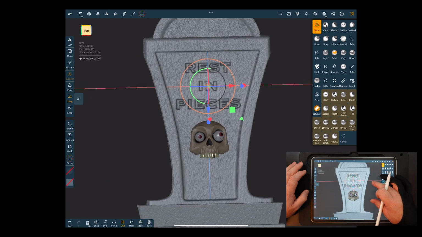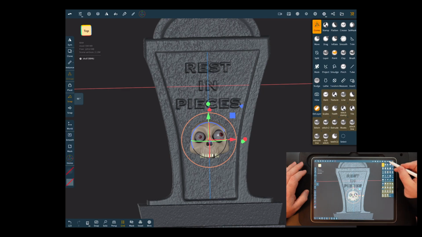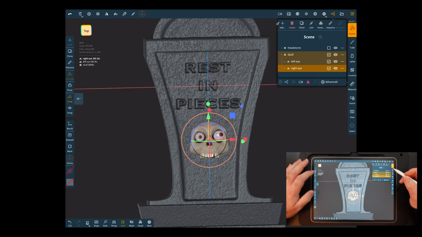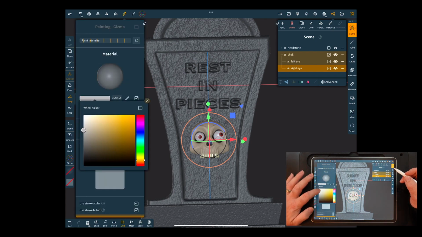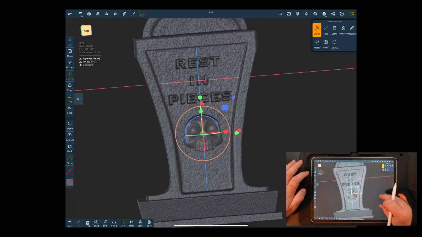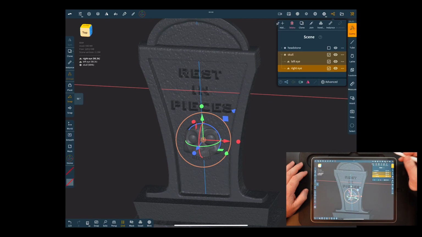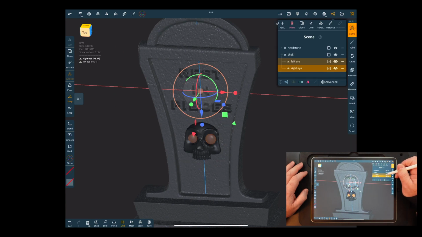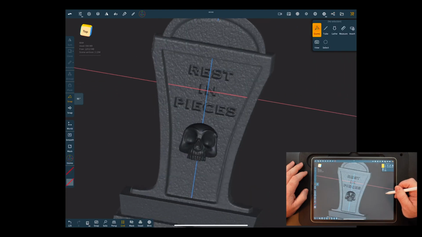And I think to do this, I'm going to go ahead and do all the skull pieces, and we'll just paint that a gray as well. That should be a gray, but maybe paint a little bit darker gray just to make it stand out a little bit. And paint all. And maybe I'll take the eyes out. Yeah, there we go. We'll just leave it just like that.